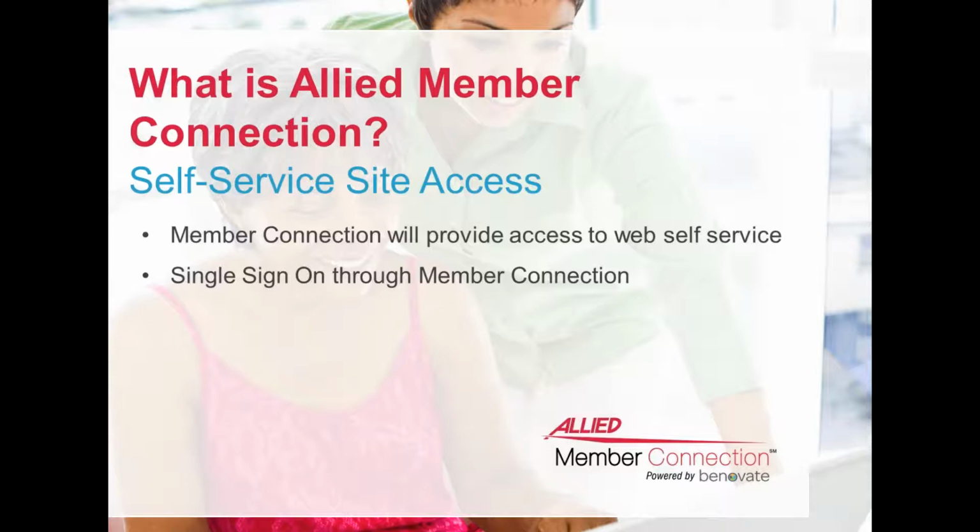Well, we've simplified this process now, and instead of having multiple accounts, a member connection account, an Allied self-service account, we want everyone going through member connection, and member connection and the Benovate portal serves as the single sign-on source for everything you need to access about your health plan here. Now, I use this phrase, single sign-on, and basically what that means is once you've signed on into member connection, you're considered signed on to all of the other aspects and secure accounts that are part of that.